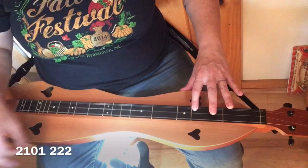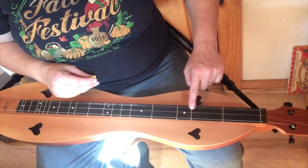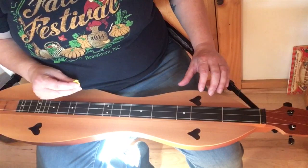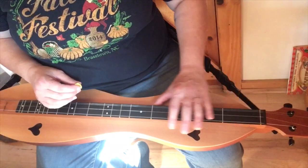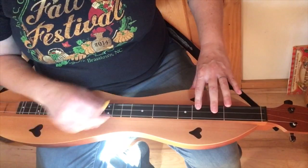Okay, now, when I'm fretting on the fretboard, you want to fret close. You want to press your finger down close to the fret, not touching it, but close to it. And you want to hear clear notes, okay? You could also do this with a noter. But I'm teaching fingers. So one thing I like to do is I like to have what I call an anchor point. So I'll take my thumb and put it back here along the ridge of my instrument, or sometimes you'll see me doing that, and you'll also see me doing it on the inside of my fretboard, okay? So it's a good little anchor point and helps me to know where I'm at and get leverage on my instrument. And again, you're not pressing down hard with any of this. It's just enough pressure to make it ring beautifully, okay?